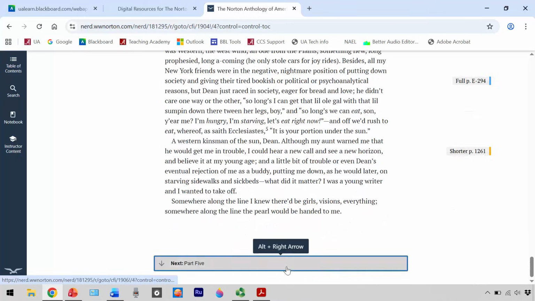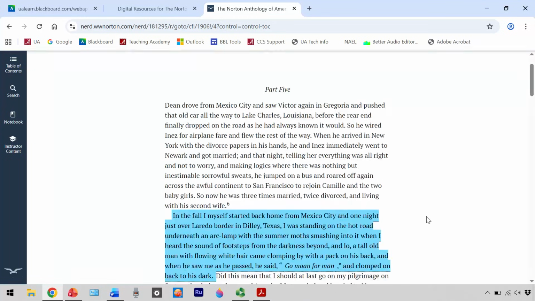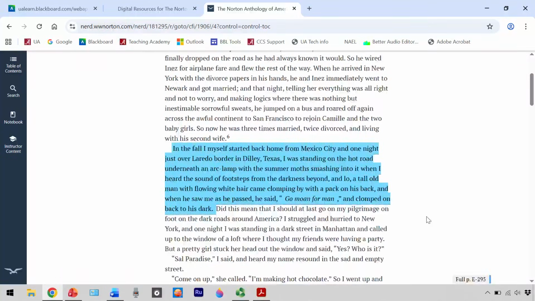Now let's skip to, and again, just because the Norton Anthology only has the first chapter of the novel and the last chapter of the novel, we have to skip to this. That's okay. So getting back to a close reading, I say to my students, okay, this paragraph toward the beginning of the very last chapter of the novel, very important. And sometimes they don't quite even understand this. You probably do if you've read Kerouac before, or if you're older, or if you're a big fan of On the Road, you understand it. 19, 20-year-old college students sometimes don't really understand what's going on here.